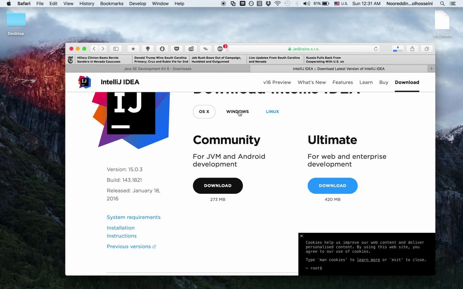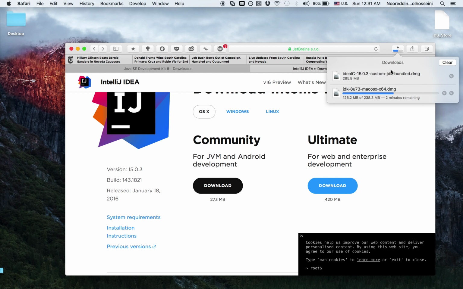As you see, there are different versions here. I installed the OS X version. There is a Windows and Linux version. This website by default goes to the web page that is related to your operating system. For example, if you are using Windows, it goes to the Windows tab. Also, with your email, you might be able to get an Ultimate Edition for free, I think for 1 year, or it can be renewed.